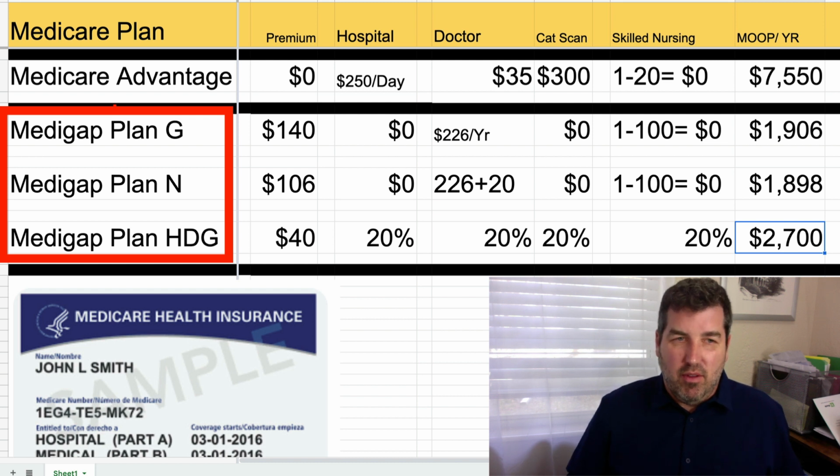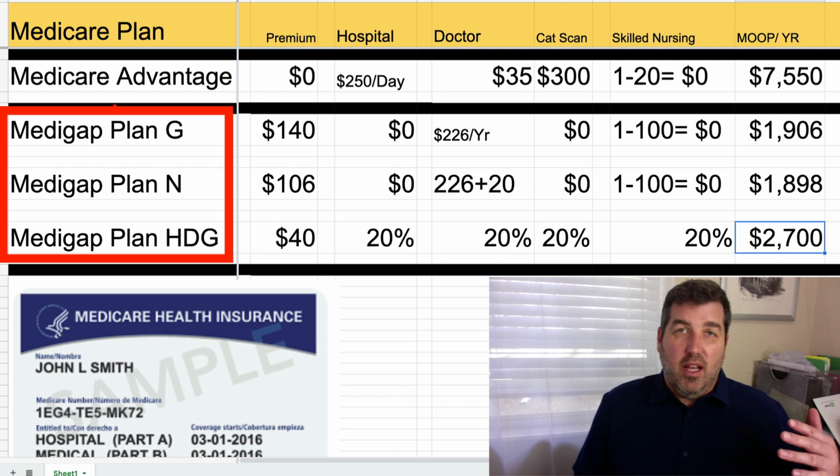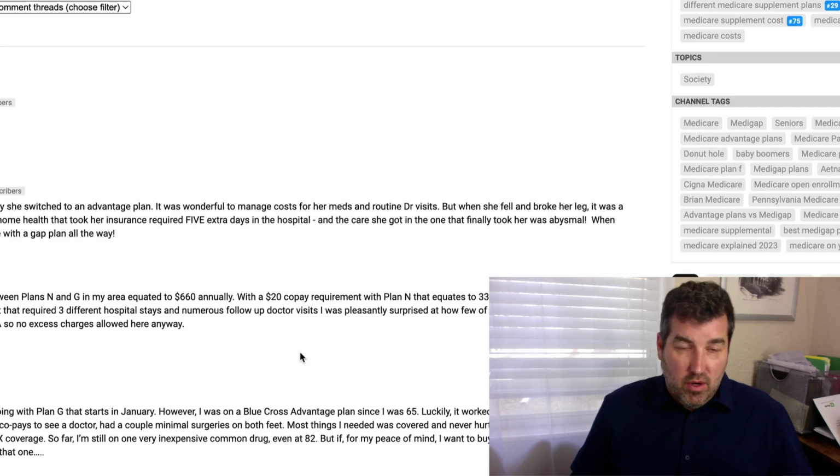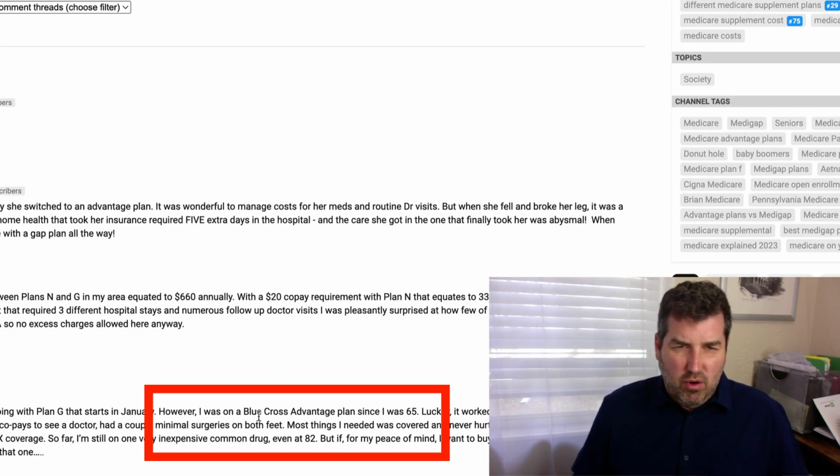They're not going to keep you out of the plan. But if something major were to happen to you, then you're not going to get into one of these plans. And as I said before, with the comments from my video and other people I've talked to on the phone, the biggest deal is when something major happens. People call them disadvantage plans, or they say, I loved the plan until I had to do something. Now, I did actually see in one of my videos something about Blue Cross.